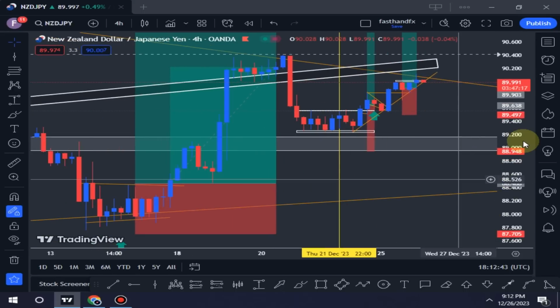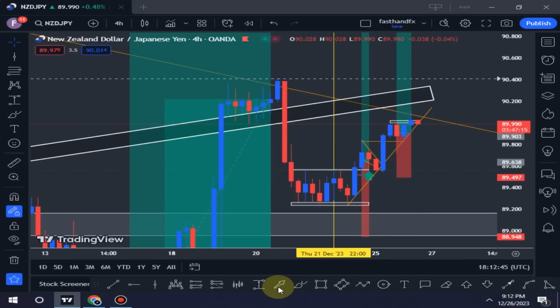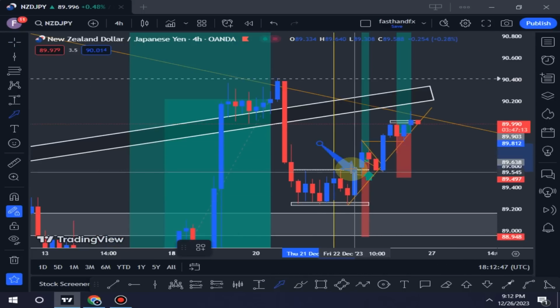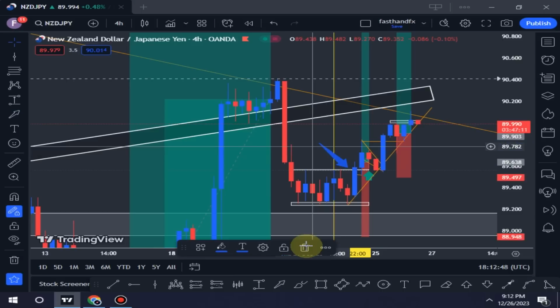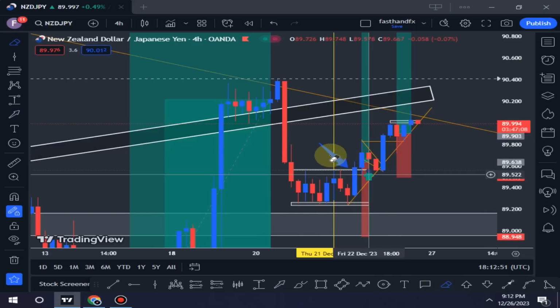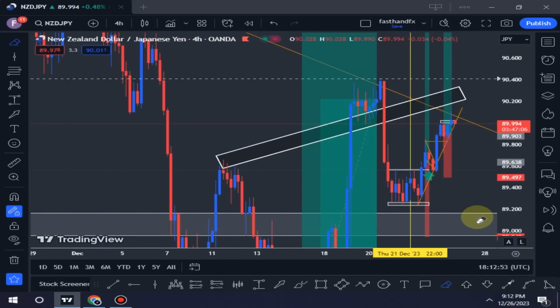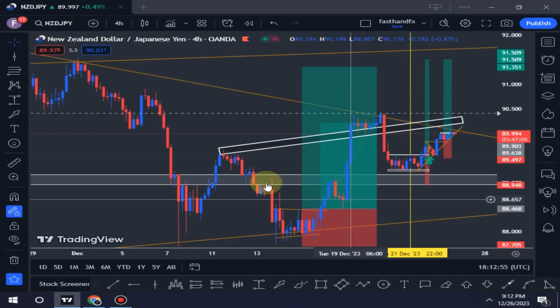Let me just zoom in right here. So this is quite amazing. Look at this bullish engulfing candlestick that closed above. Then I just had to take my buy position as usual. So let me just confirm it, guys. Let me give you another confidence.